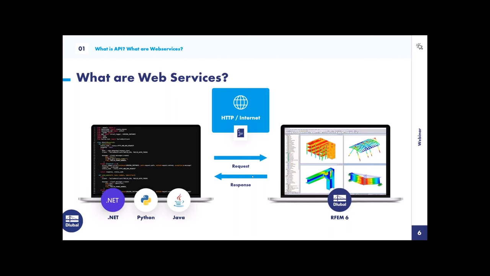And in the past, and I think that was mainly with Dogokan and the team, they developed frameworks that enabled the use of these connections in structural analysis and design, because they provide basic functions that allow the users to send commands to RFEM and receive the responses from that.